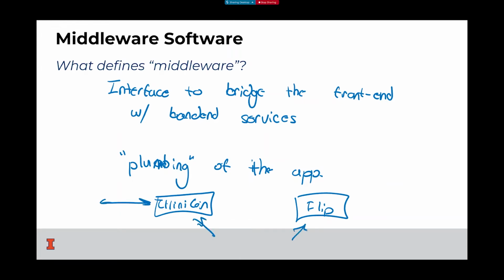Notice that they have lines that come out from the front end. The front end talks to these middleware services. And then, for example, the Illini coin service actually talks to a database. The database is considered backend. So these are the intermediate step between the front end and the backend services.